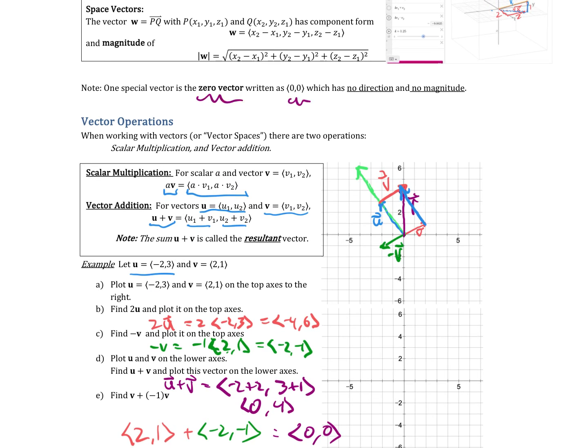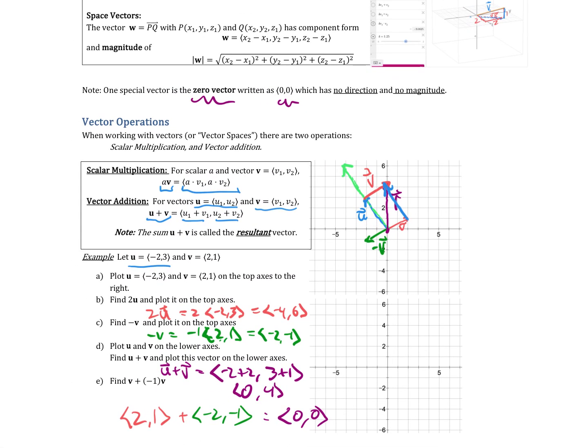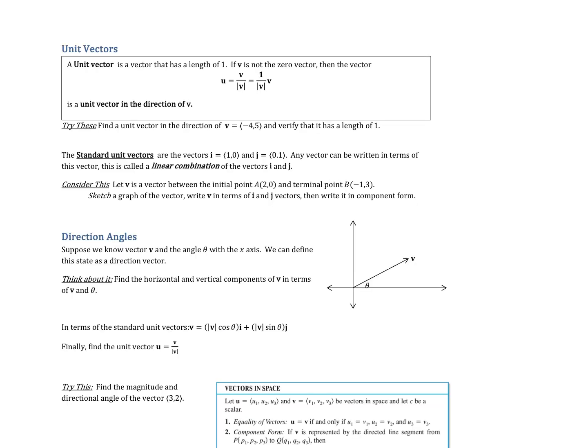We have to have that, otherwise this whole number system of vectors doesn't work. It has no direction and no magnitude. It's just a point, kind of, okay? All right, so that's the idea there. That's how we add and multiply scalars and vectors. Couple more little things we need.